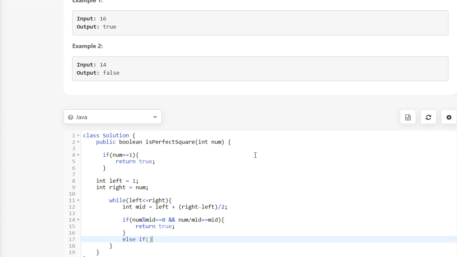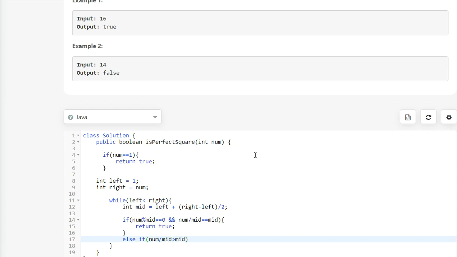Else, if it is not the number we want, we need to find out whether it belongs to the left region or the right region, and we move the pointer to update to that region and calculate a new mid value in that region. So we check if the number divided by mid is greater than mid.